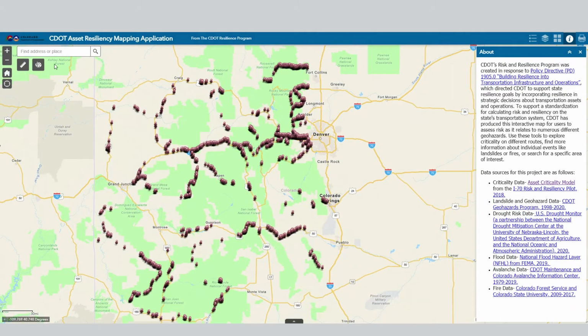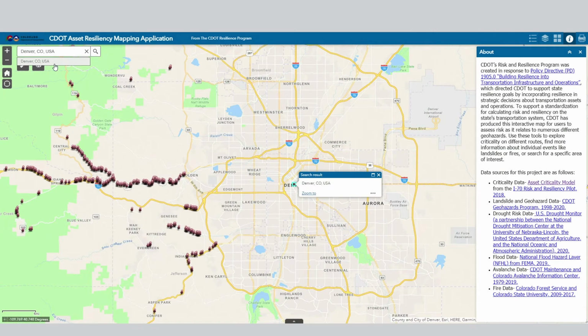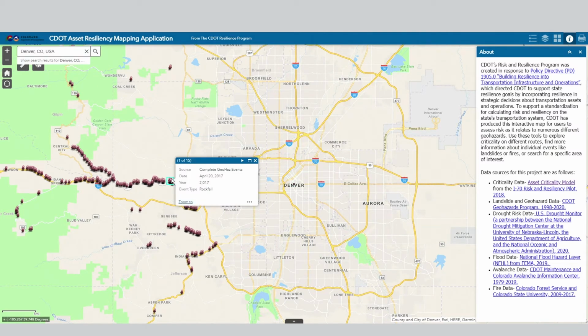You can also zoom into a particular area by typing in the name of the location in this window here. Clicking or touching specific items on the map will cause a pop-up that gives the information from the attribute table for that specific item.